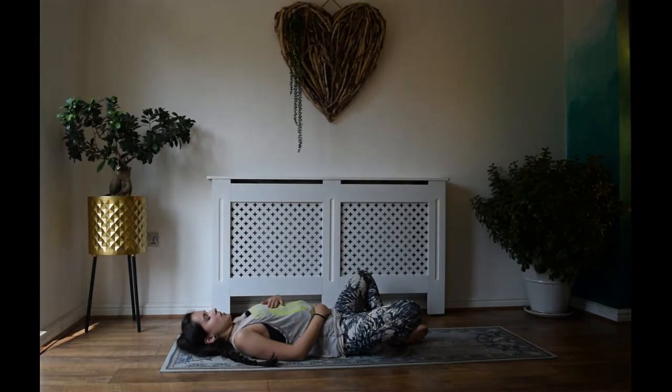And just breathe in deeply, your Ujjayi Pranayama. If it helps, you can visualize this deep, powerful color, red, traveling through to your tailbone, your root chakra, Muladhara chakra, full of grounding, powerful earth energy, bringing stability into your life.